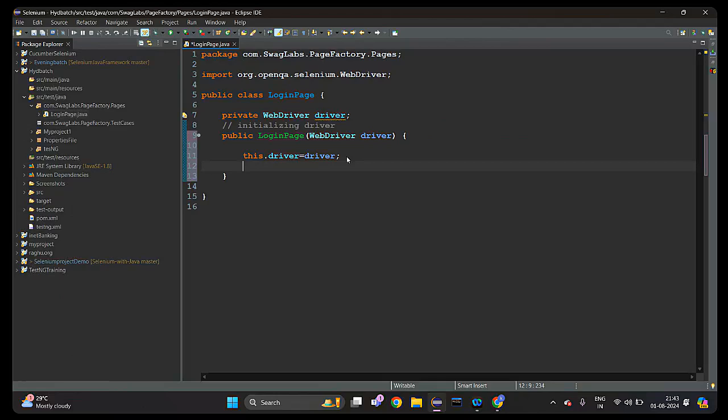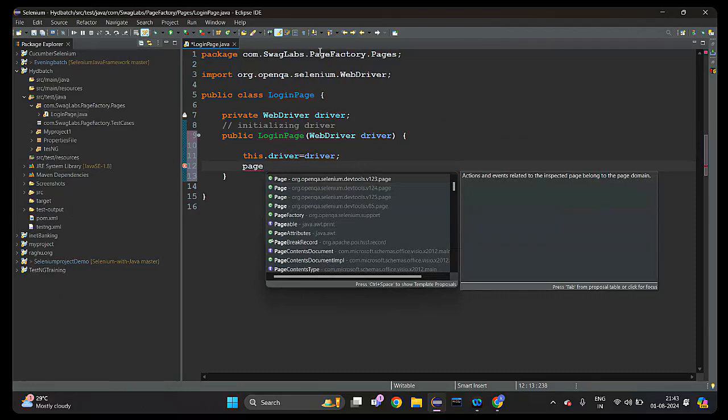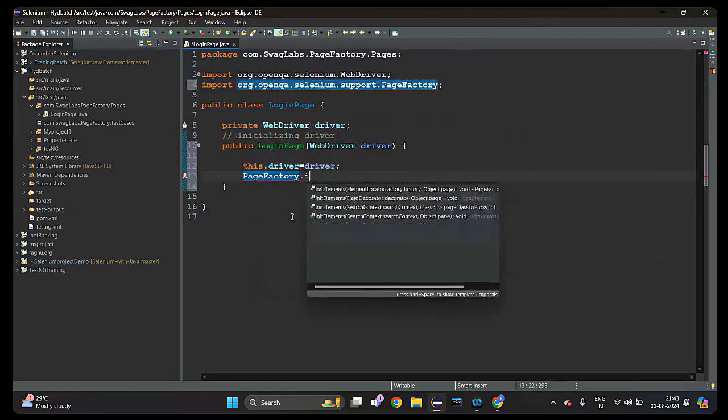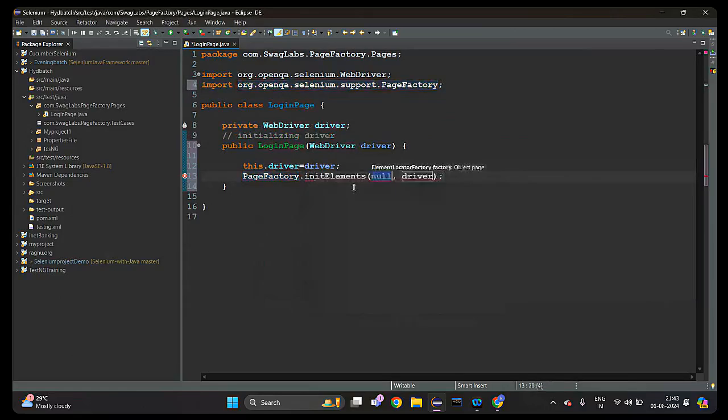We have declared and initialized the driver. In the same way, we have to declare the page factory as well: PageFactory.initElements.